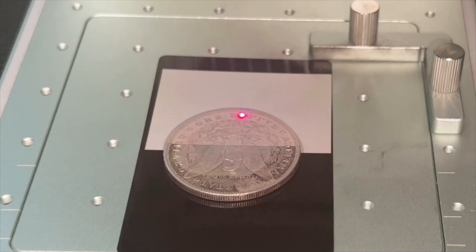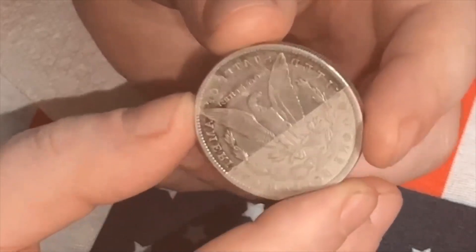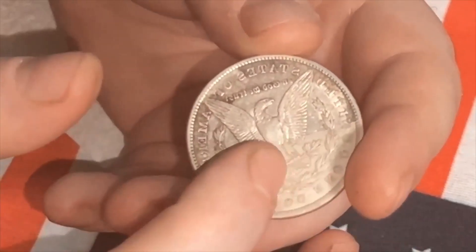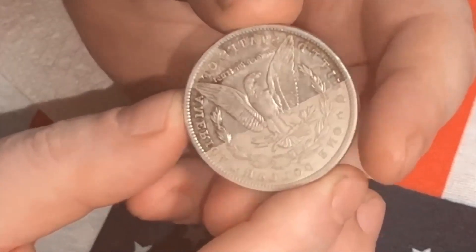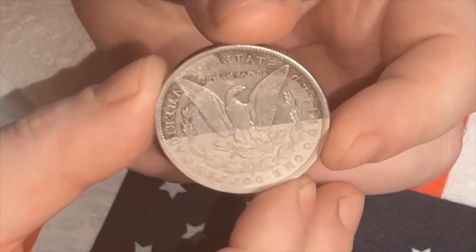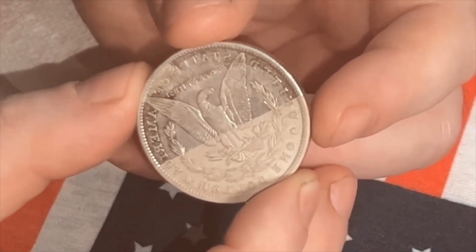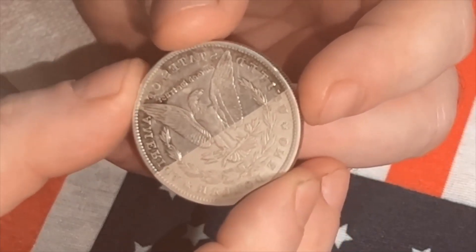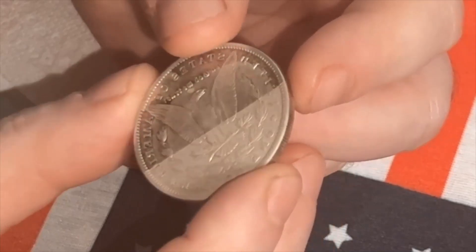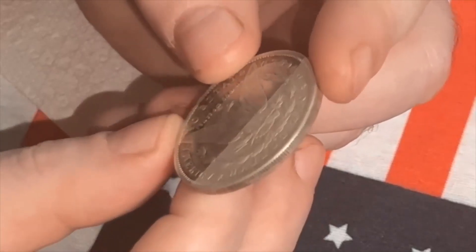Okay, so we're done. Let me bring the coin and give you a close-up so you can see the difference. This is the end result. As you can see, this lighter part here has been taken care of with the infrared laser — there is no dirt, no marks of scrubbing or anything. This is just to show you what a non-contact method could do to clean a Morgan dollar and restore it to its original look.